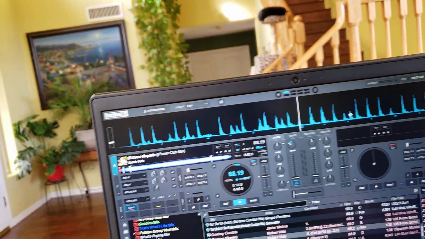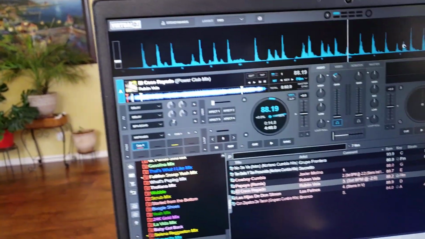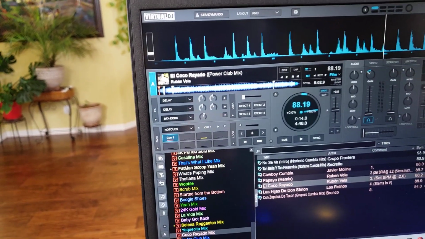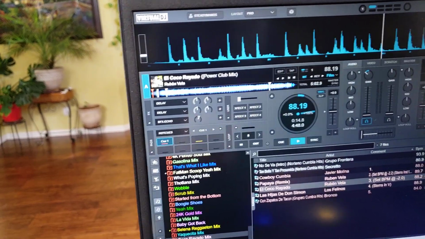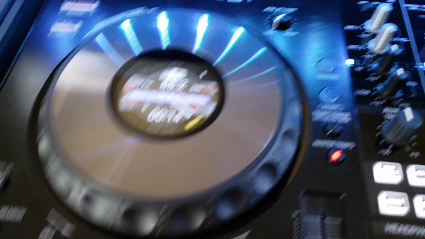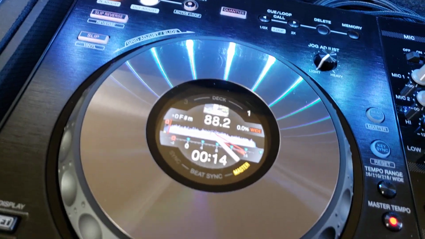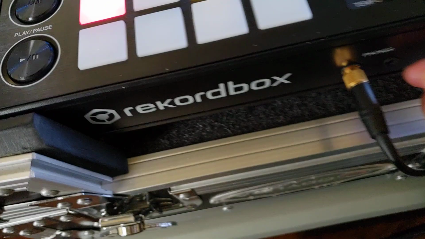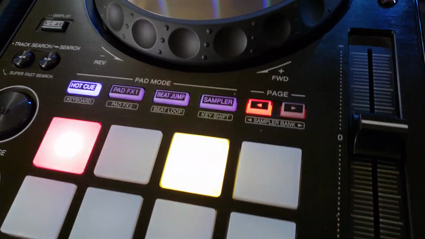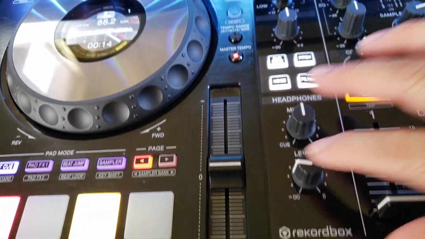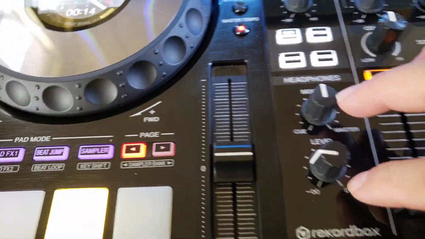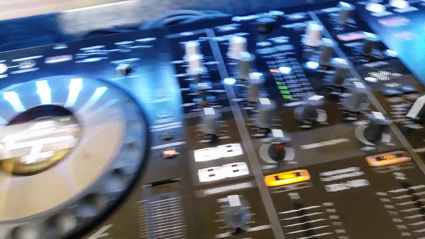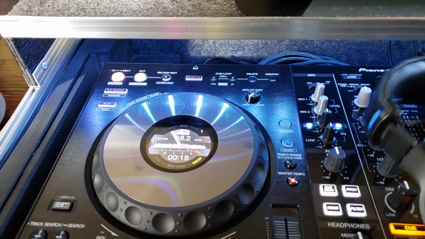Do I have my headphones on? Let's put the headphones on and see. Let me see. Where's the volume for the headphones? I gotta get used to the other stuff. I'm trying to look for the volume for the headphones. Oh, right here. The other one had it right here. I gotta get used to it. It just takes some time. I'm looking up here for the headphones and it's right here. It's gonna take me some time to get used to this. Let's put on the headphones.